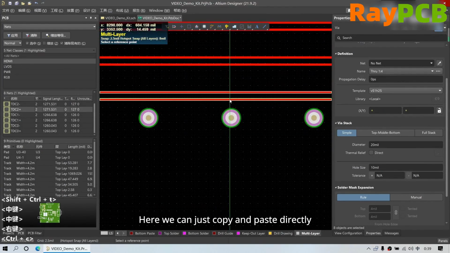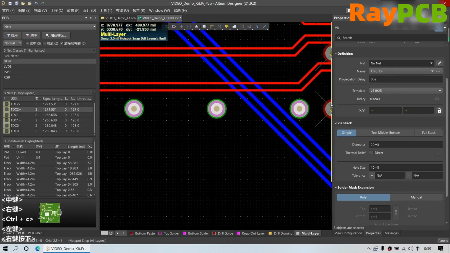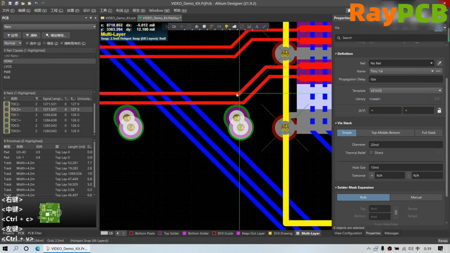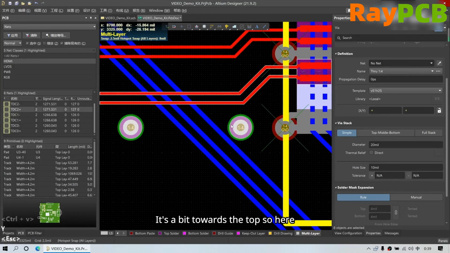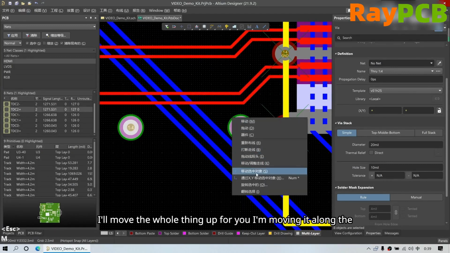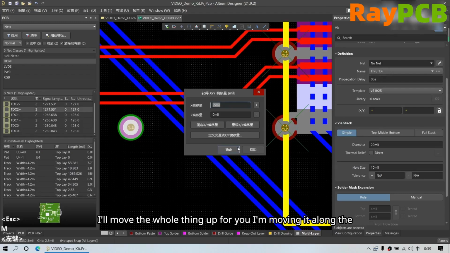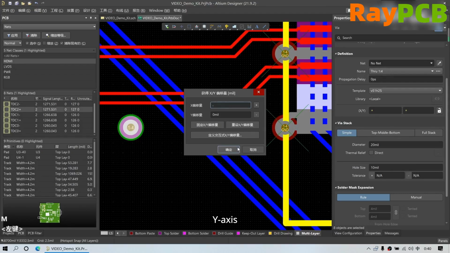Here, we can just copy and paste directly. It's a bit towards the top, so here, I'll move the whole thing up for you. I'm moving it along the y-axis. That one.